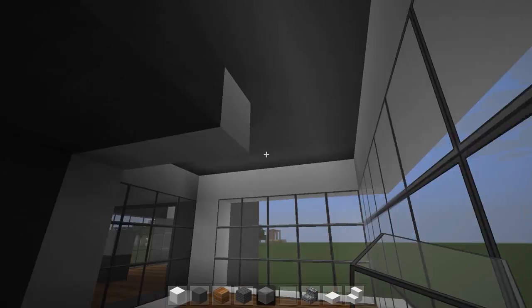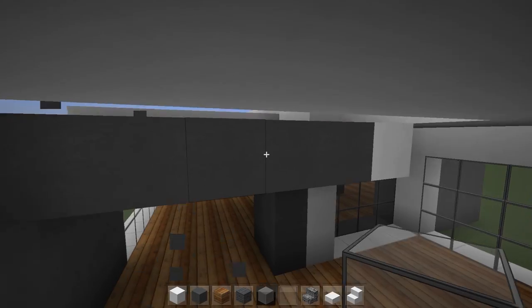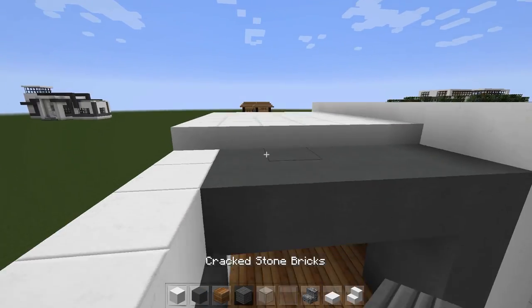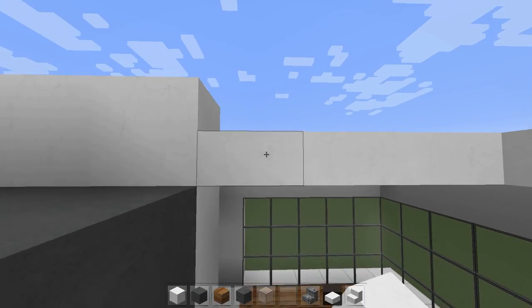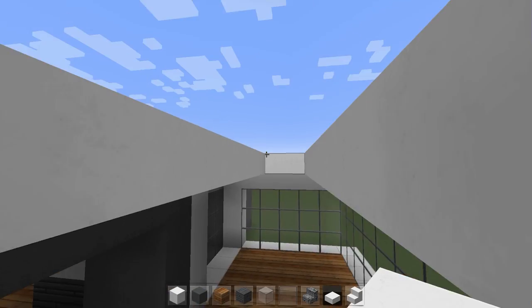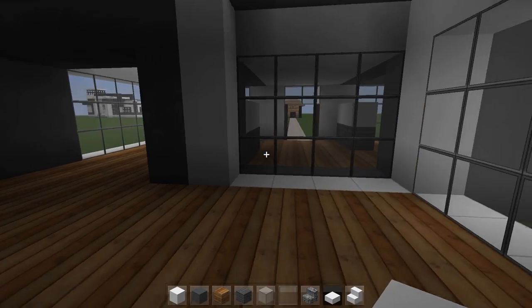And then if I just can get inside of this place. Like this. What should we do about this? Maybe if we took this part right here, just fill that out with, you know, quartz slabs here. Like that. That could definitely work out. Yeah. Oh my god, I like this.